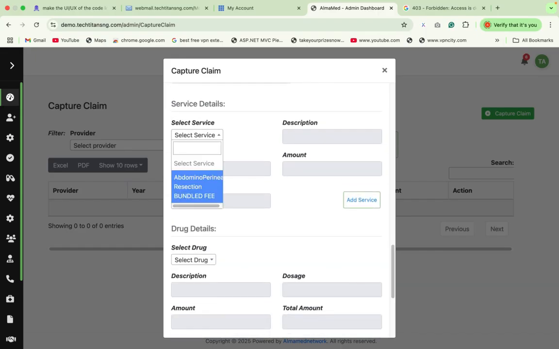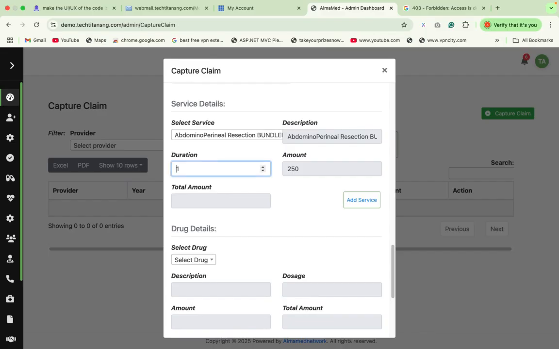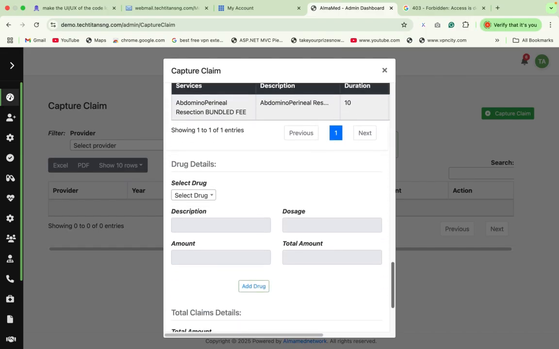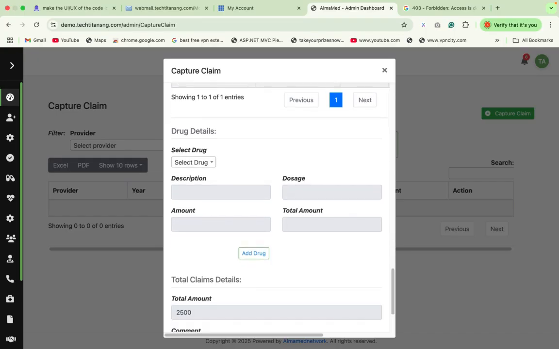Then services. We have only one service here, so I will also leave it at 10, and click on add, so that we create a table for it and add it to that table. Then the same thing with drugs. I will put this. No, let me change this to this. That's what we used earlier. Then I will also add this.